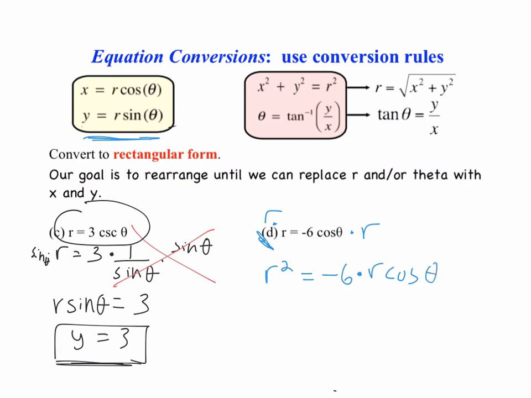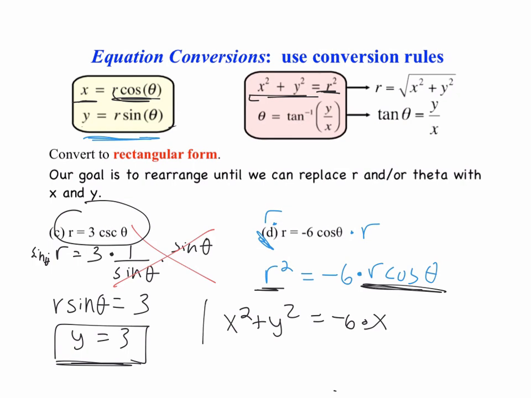Well, now I need to do a little bit of substituting, but I'm actually sitting okay because here I have r squared, so I can replace that with this other side. So instead of r squared, I just write x squared plus y squared. And on this side, I have the r cosine theta I want, so this negative 6 stays here, but r cosine theta just equals x. So I'll end up with negative 6x. And at this point, I don't have any weird square roots or anything else that I need to change or get rid of, so I can actually stop right here.